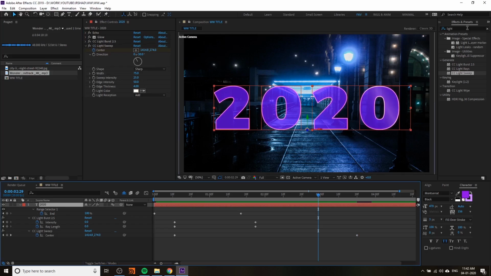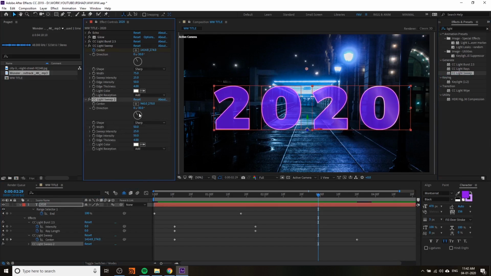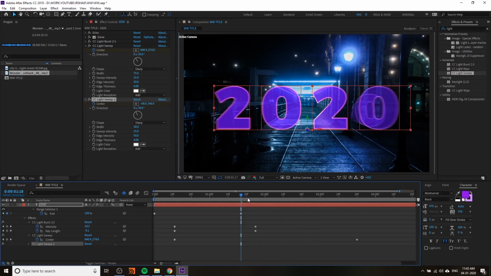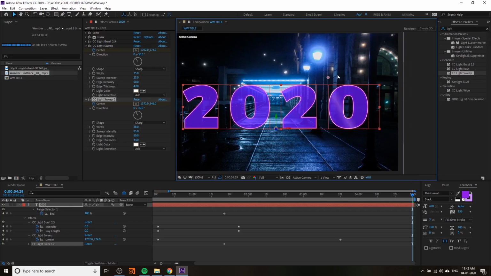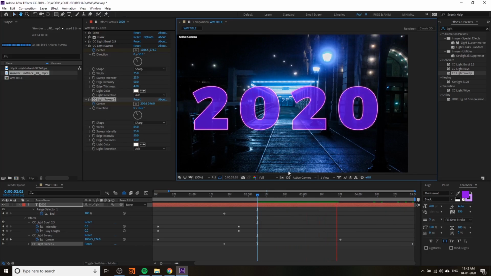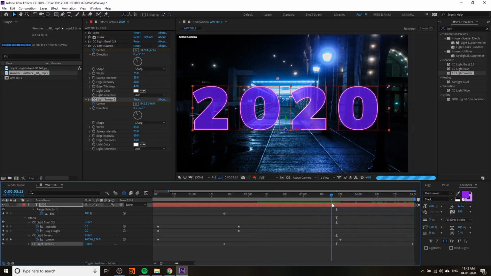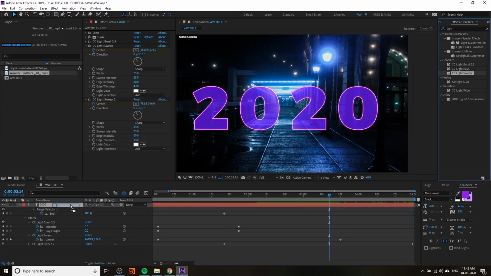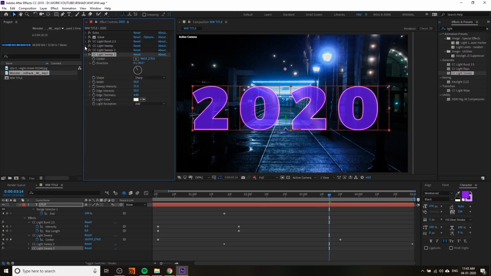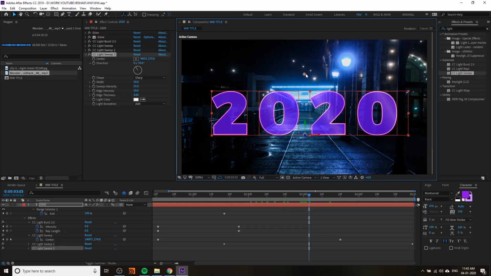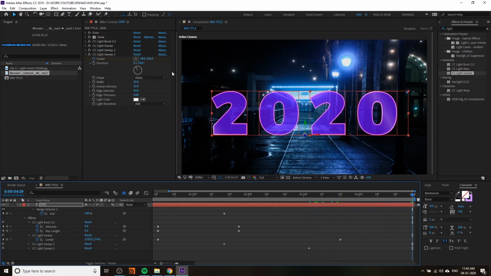Okay, anyway, apply the light sweep again, because we need a different light sweep. So apply the same keyframe in center for the second light sweep, but the timing is a little bit different, from here to there. Do the same thing as before, and apply the third light sweep. This one starts from here, add a keyframe in center, and at the end move your light sweep till here. I think that's better.